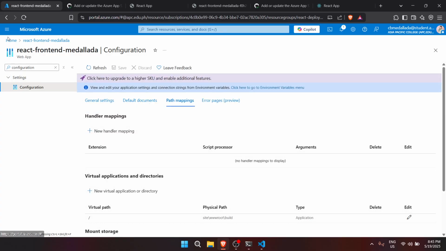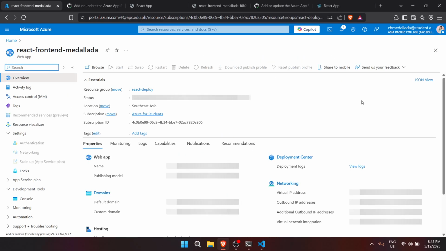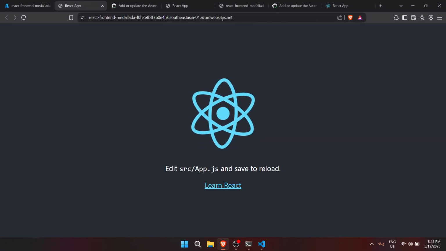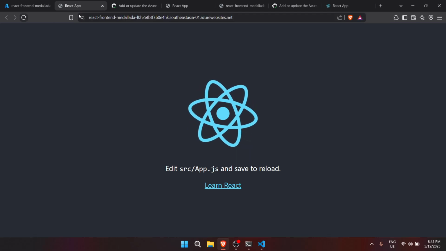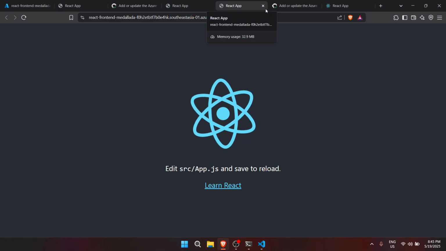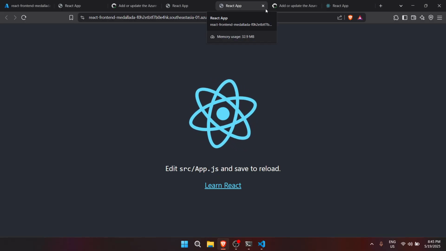And then after that, you can already go to the resource that you created. And as you can see, this one, you do not have permission. That was the first try. Now, I can reload it again. And when I reload this too, it will now pop up with it. So that's how you deploy a React application to Microsoft Azure Web App or App Service.